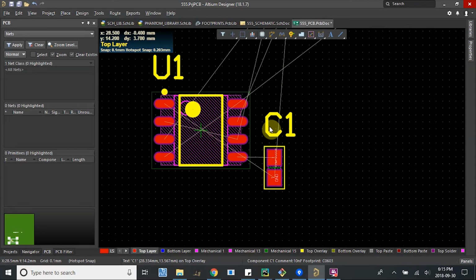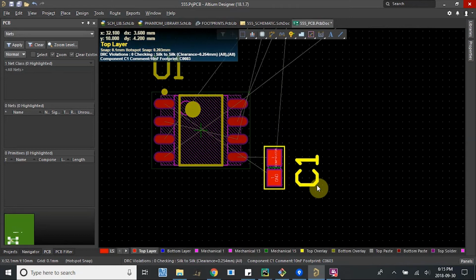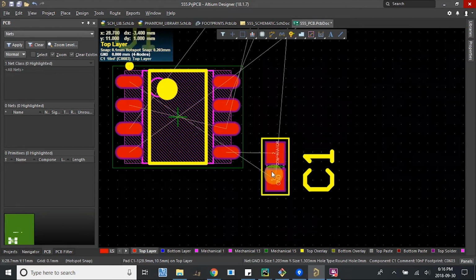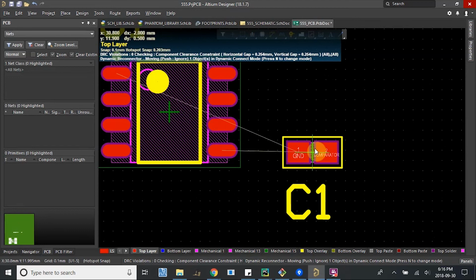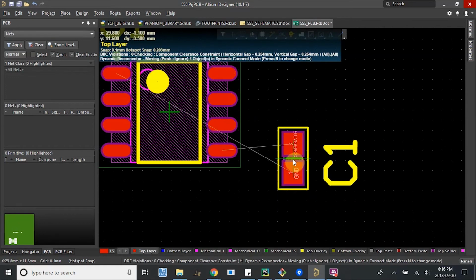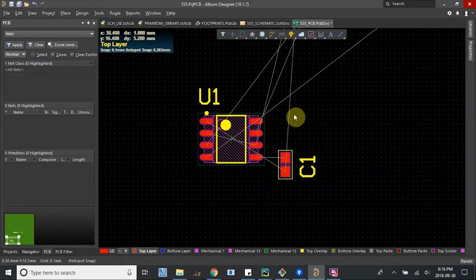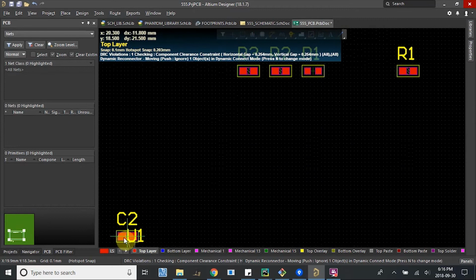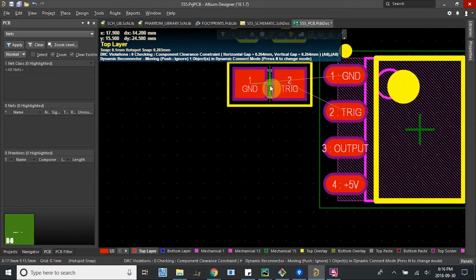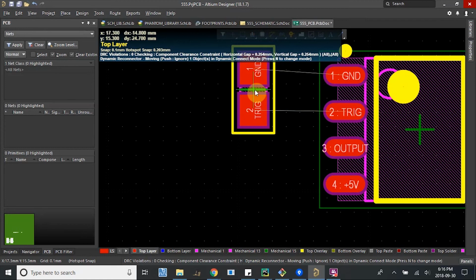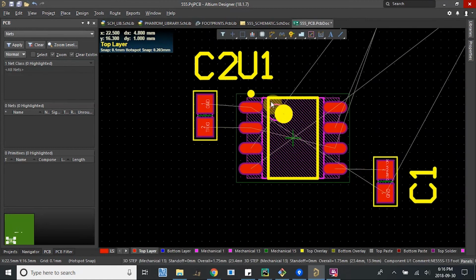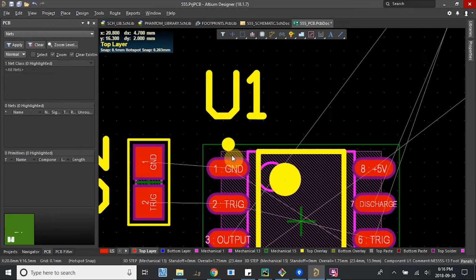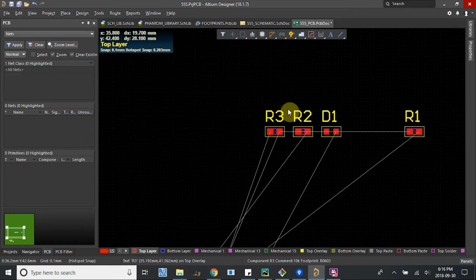Another thing is with your reference designators, you always want them to be the same orientation as your part. So if your capacitor is rotated like this, your C1 should also be. It helps to find the capacitor later when your board is really crowded. If it were like this, then now my C1 follows. That's pretty nice. What else we got? There's another capacitor here too, right? Trig. Let's bring it down. Also want to be close to the pins as much as possible. And make sure the reference designator is aligned. This dot here is just to show pin 1, FYI.